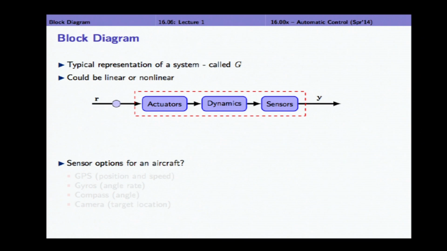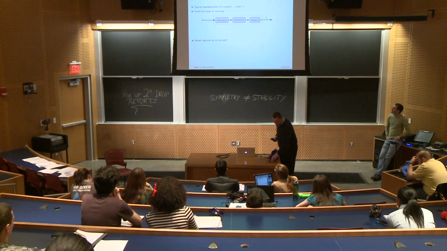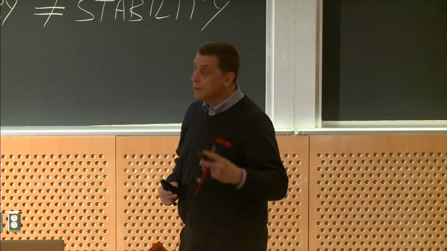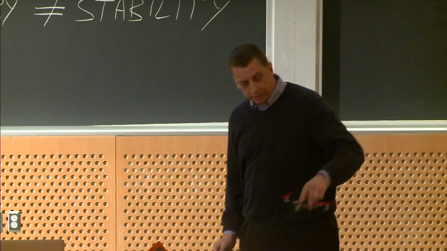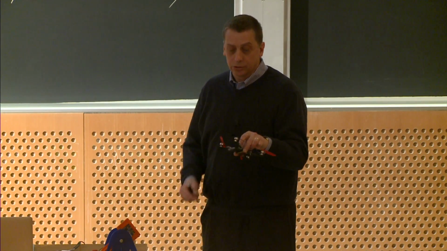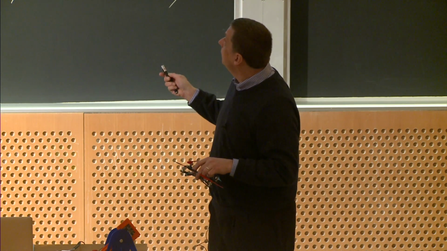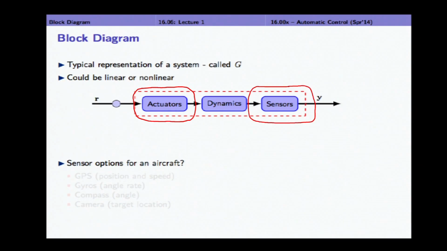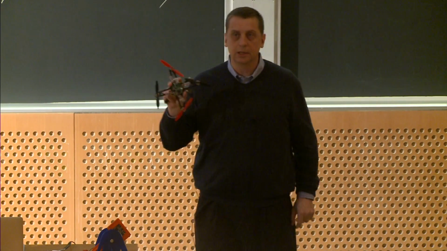So the system, when we think about it, has dynamics, right? There's x dot equals f of x. So you go off and take 1607 and learn all about this box in here. In our class, in 1606, we think about the system that looks like this. There's actuators, right? These are the things you can physically do to the system. In this object here, the actuators are the propellers, okay? There's the dynamics, which is the thing that moves around like this. Newton had something to say about the dynamics, but then there's also the aerodynamics, okay? Those show up in here. And then there's the sensors, which Mark has cleverly embedded on the board that's sitting in the middle here.